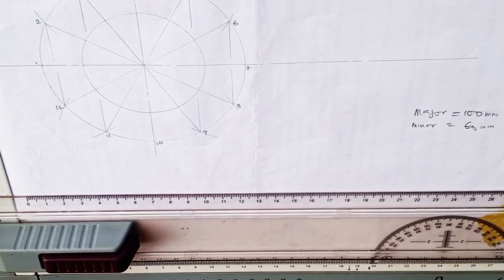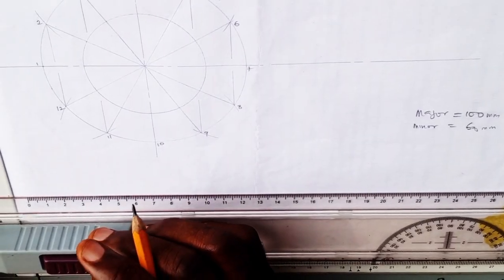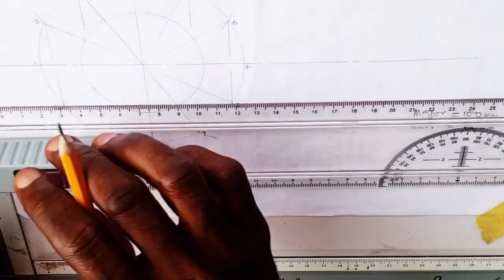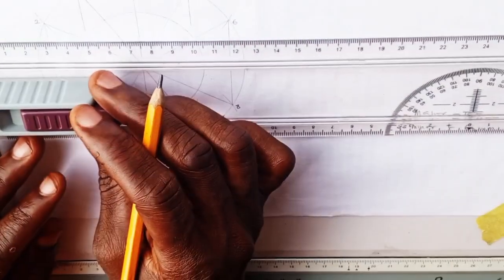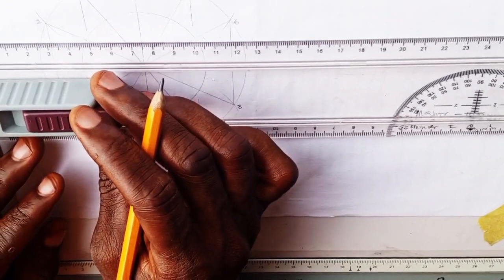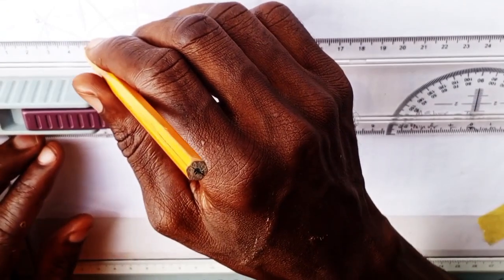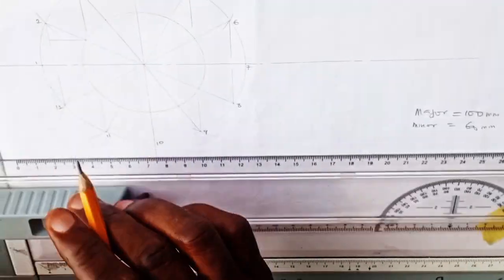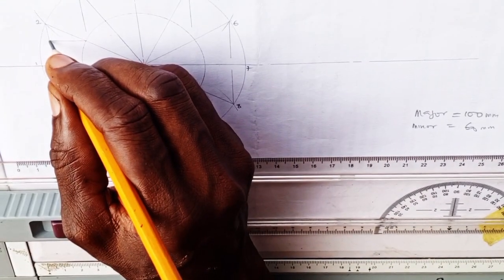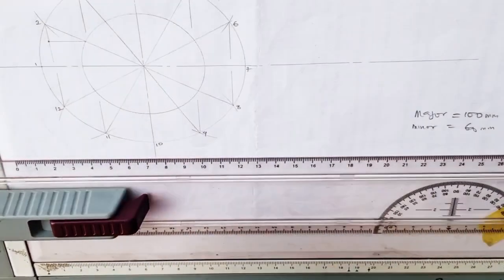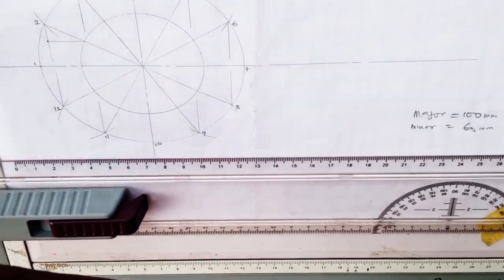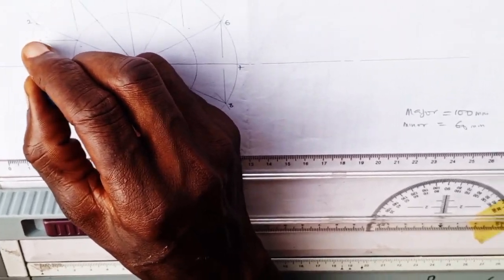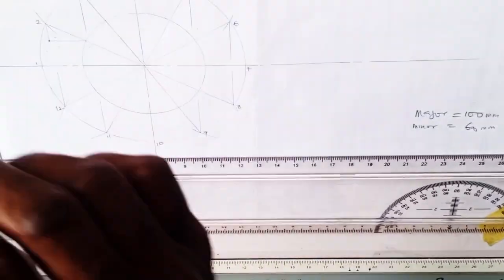So let me do that. So I will move my T-square to this point, then draw this to intersect this line. So this has given me a point here. This is one of my points that I need for my curve. So I will erase the excess line. Like I said, you can always erase excess line. This line is too long, so I will erase the excess line. I've gotten the point that I need there.